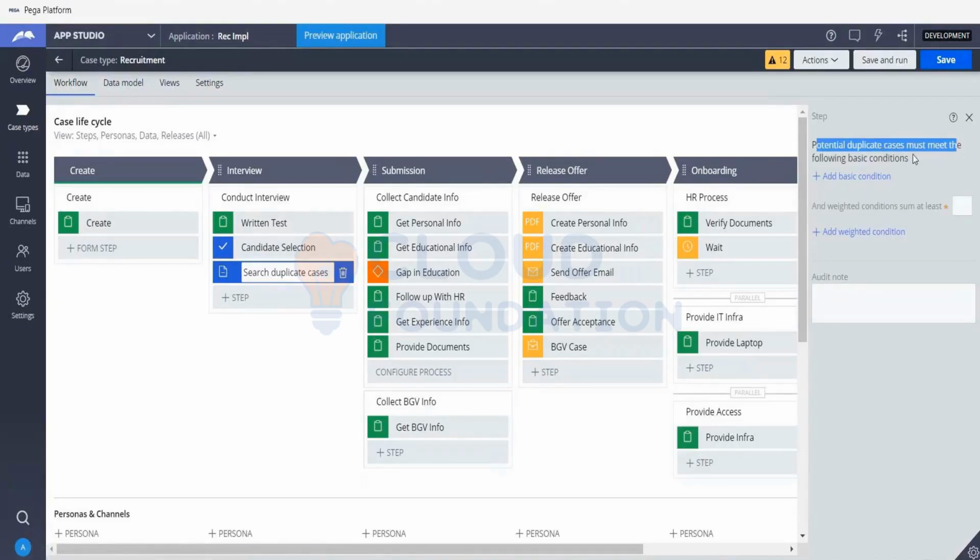Potential duplicate cases must meet the following basic conditions. You set some basic conditions here. Let's take this example of a medical reimbursement based application, a claim reimbursement application.